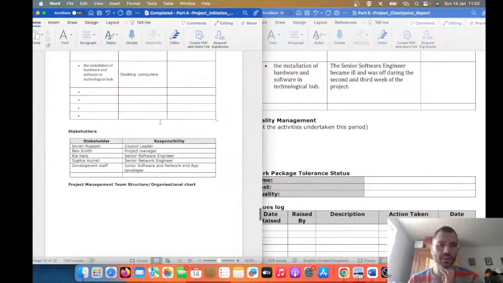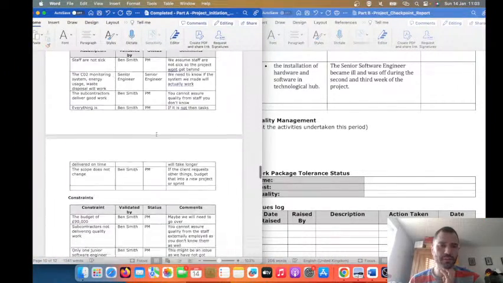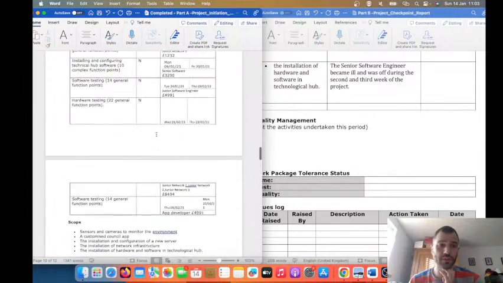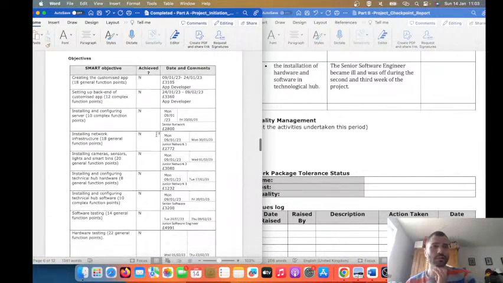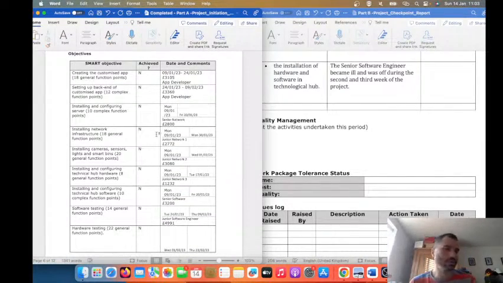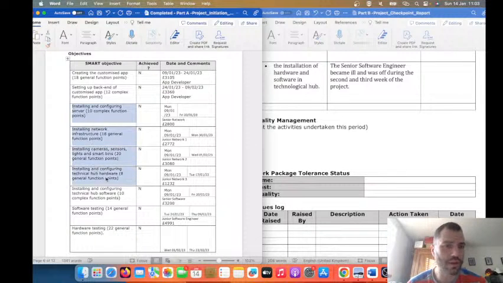Again, we could look at the tasks as well, the breakdown, the SMART targets. That's why it's important to have done the SMART targets in full. Let's think about that. So the app is fine, I think. Installation and configuration of the server is probably affected by the cabling delay, network infrastructure, installing cameras. Perhaps all of these hardware tasks might have been affected.